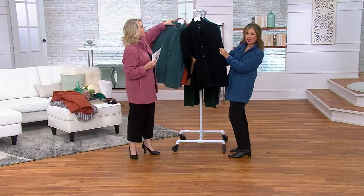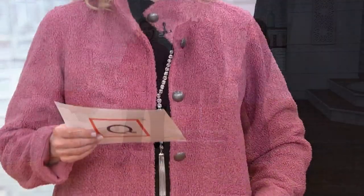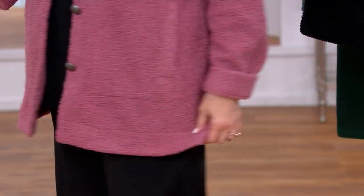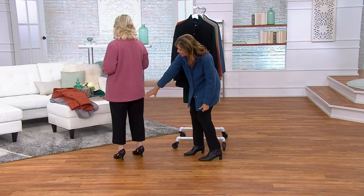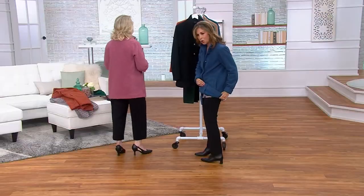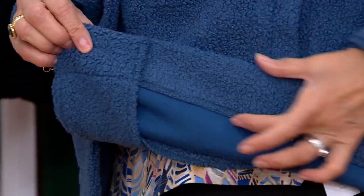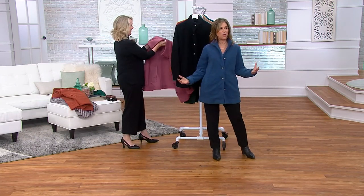The color I'm wearing now that I've put it on — I'm in love with this. I love it on you. It almost looks like a soft raspberry, but we're calling it Vintage Rose. I do love it on you. And you can see on the bottom, we do a banding on the inside of the garment, so it kind of weights it down. You're going to see that when you get it home. The detail on this and how beautifully that's done — I always say take a tour of the garment when you get it home. The inside of the garment is just as beautiful as the outside, with all the serge seaming detail. And this goes in the washing machine, which is quite amazing.